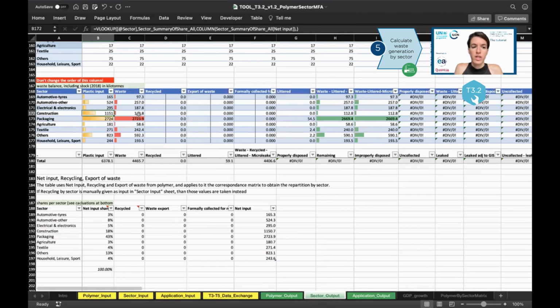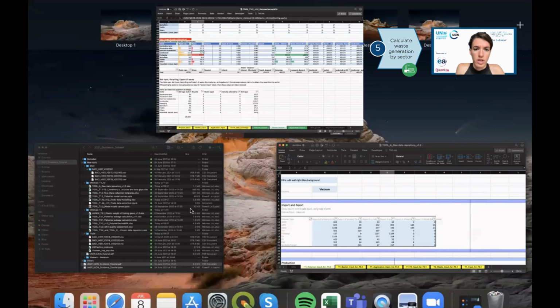higher than the waste, and similarly construction, there is 1 million tons of input in the market, but only 100 waste coming from previous years, because normally this happens when there is a lot of growth, and so it means that the waste coming from previous years is smaller. The number of cars that we're building in 2018 is higher than the number of cars that we built years back because of the economic growth, and so there is an increase in stock, and the waste generation is smaller.